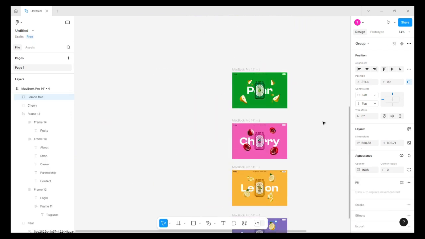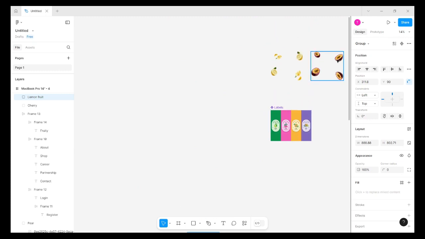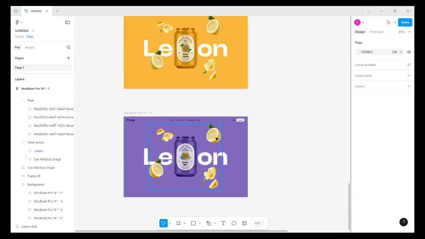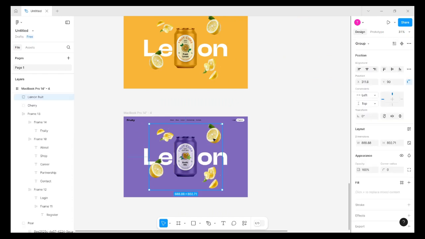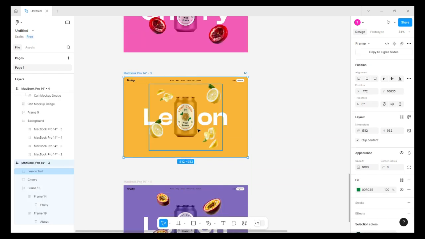So let's get our passion fruits. You can cut or copy, and then Control Shift R to replace. Good. So the same thing, we paste it over here.